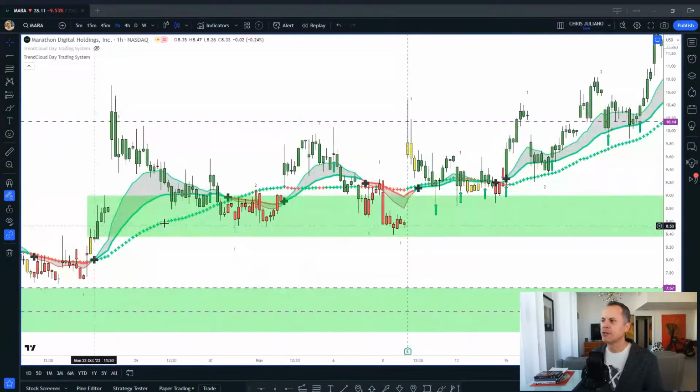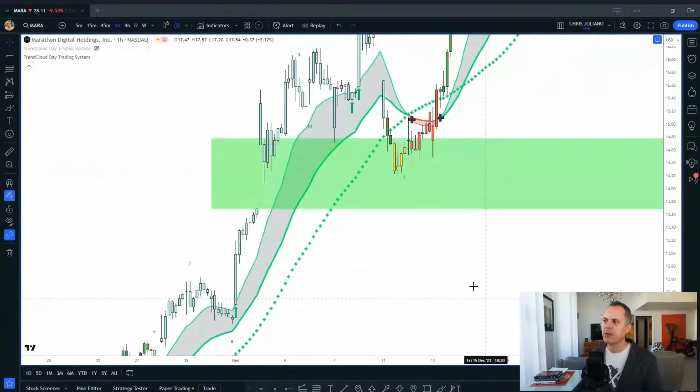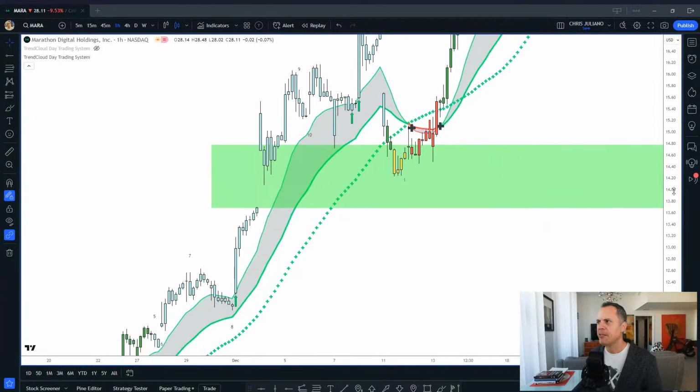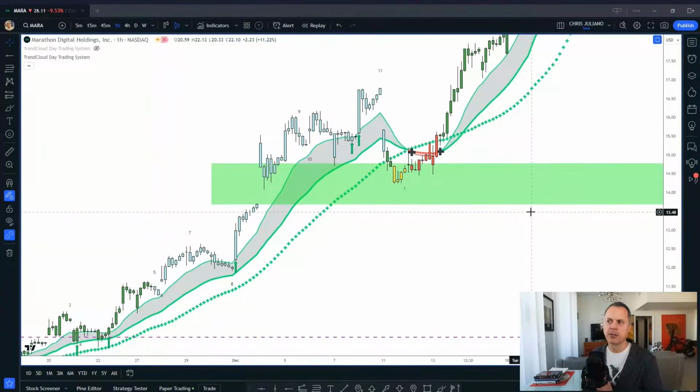Because in the long run, we know good companies continue to go up. That's what's so powerful about either just accumulating full shares of a company that you believe in, or even buying call options on a company that you believe in, like a year out. You can buy those call options a year out. So instead of buying one share, you buy 100 shares. So in this particular case, we're going up.